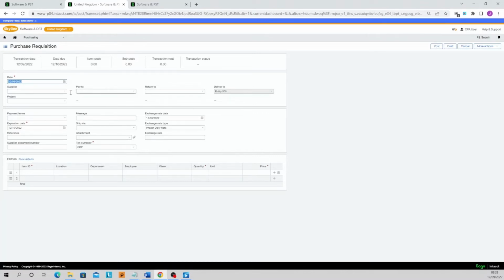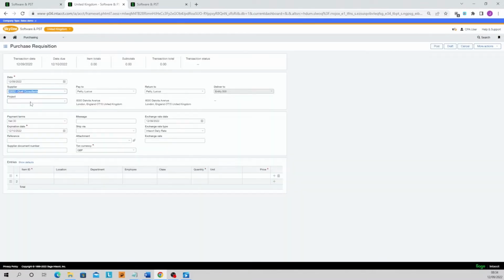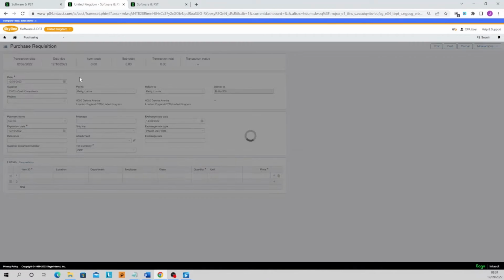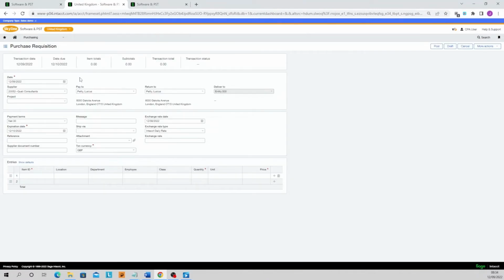So we'll go ahead and we'll select a supplier. And you can see there that it's brought through some of the key supplier information automatically. We'll then go ahead and we'll select a payment term, and that will be used to then automatically create the expiration date.